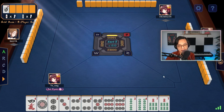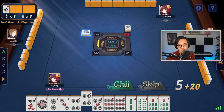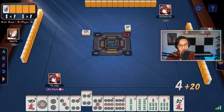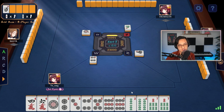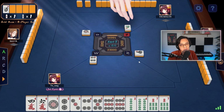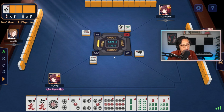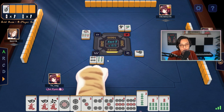Okay, this hand at a glance looks pretty good. We have 3 pairs in our hand. Let's try to simplify that and only get down to 2 pairs. Okay, 1, 2, 3, 4, 5, 6. We have 6 shapes in our hand. What do we like to discard? It honestly depends on what we draw. Could we have gone for all honors here? Maybe, but it's way too far away right now. 4, 4, 6 is actually pretty strong. I'll cut this 4 for now.